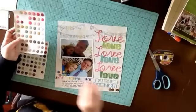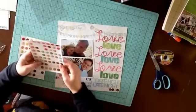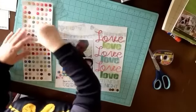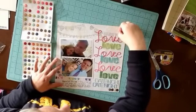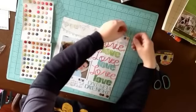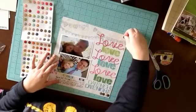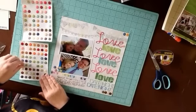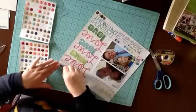So, and I think what I'll do is write True Love up here. Yeah. That's what I'll do. If I have a T, I think I do. Alright, I should do it backwards so I don't run out of space. Okay, these are fairly sticky, which is surprising me because they're so old. So I was going to run them along that line, but I don't think I'm going to. I just think it'll look a little hokey. So I just want to run them along the top, because I didn't really bend any of those, like they're all kind of in straight lines.